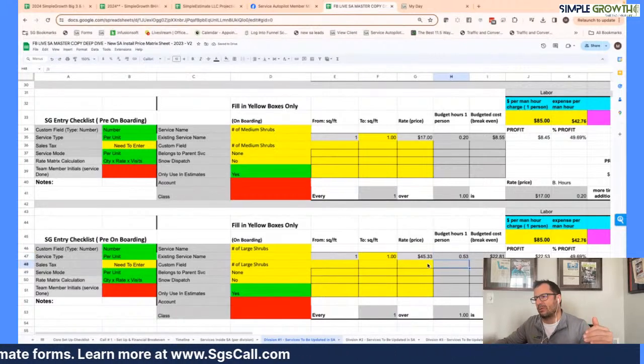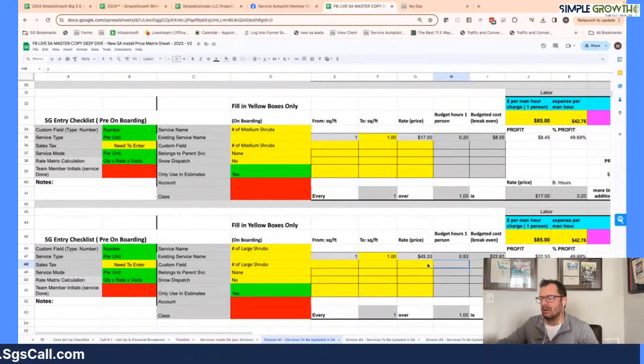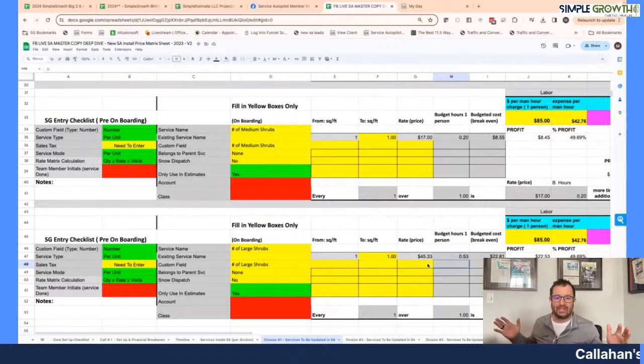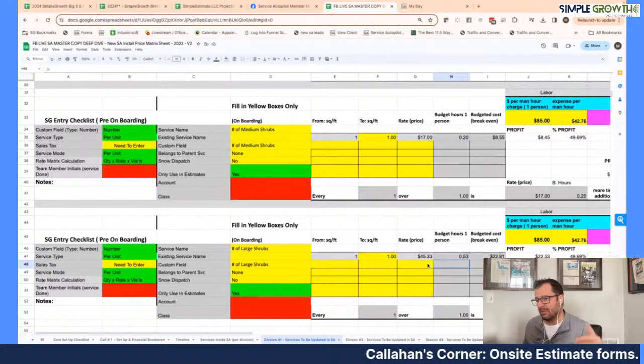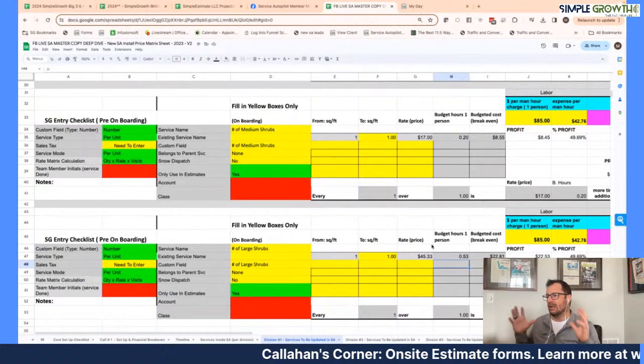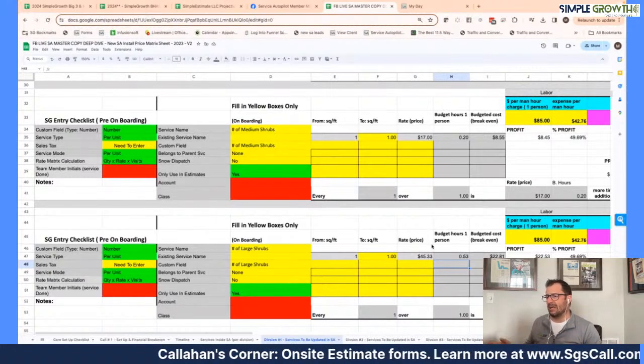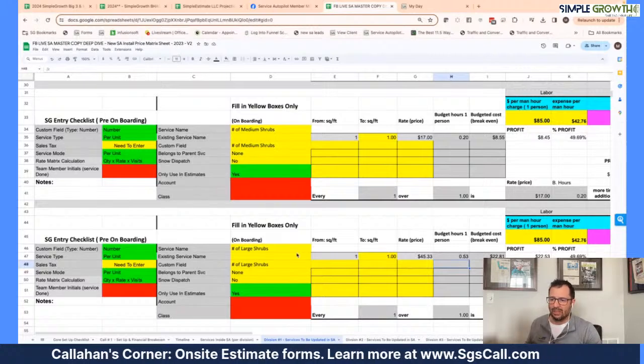So small shrubs are less than 3 feet, 3 to less than 6 feet is our medium, and 6 to 10 is our large shrubs. We do the same thing per linear feet of hedgerow, both sides and the top, with or without a ladder. You want those production rates. But ideally here, Ryan, you've got this set up. You've documented your hourly rate, your break even, and we have the numbers here.